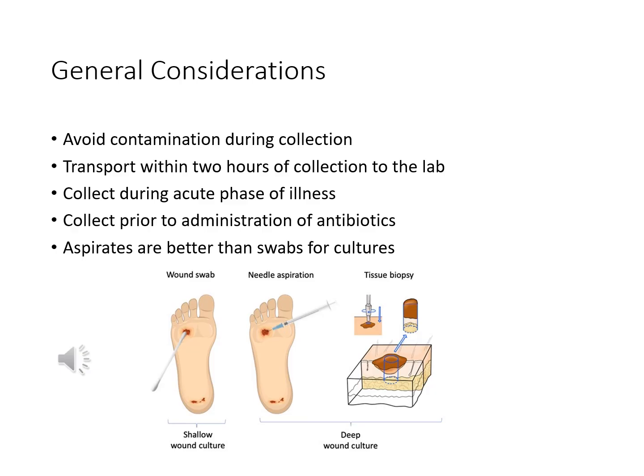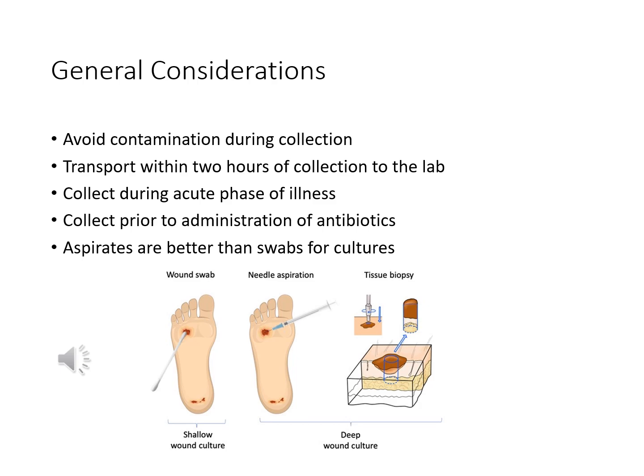Some general considerations when discussing specimen management would be to avoid contamination during collection. Sounds simple, right? But it can actually be difficult depending on the specimen, the type, and the location of where it's at. We need to make sure that we are transporting that specimen within 2 hours of collection to the lab. And if at all possible, trying to collect during an acute phase of the illness. That'll be our greatest chance of making sure that organism will grow for us.